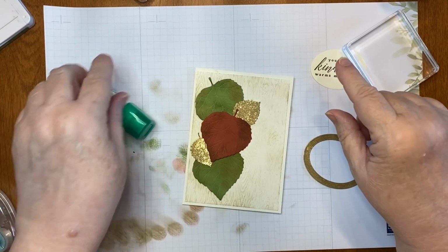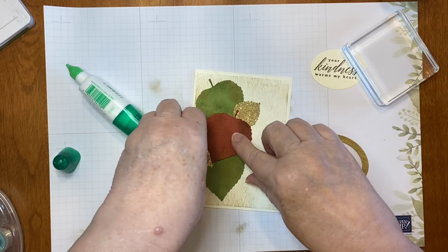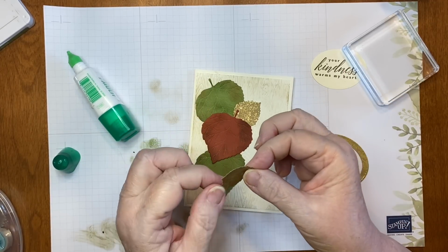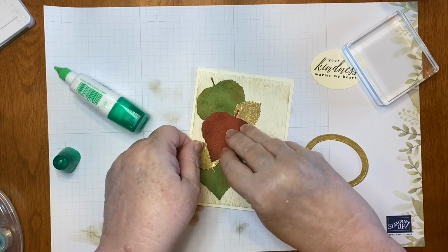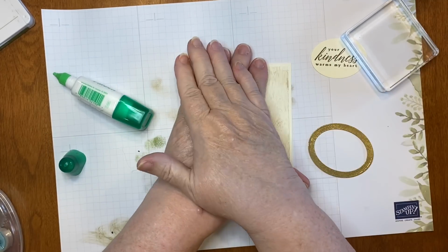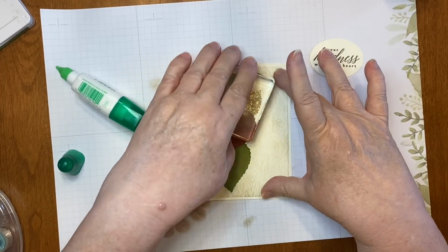That works. I was going to say turn it the other way. Turn it the other way? Yeah, with the point up and the stem down. I can do that. Yeah, I like that better. Good call, Jay. All right, so here's Meg for you.